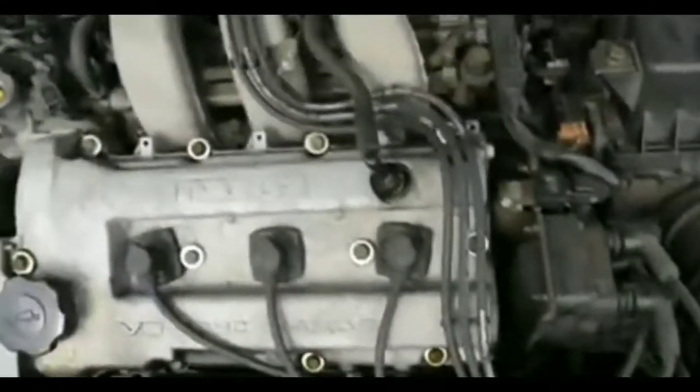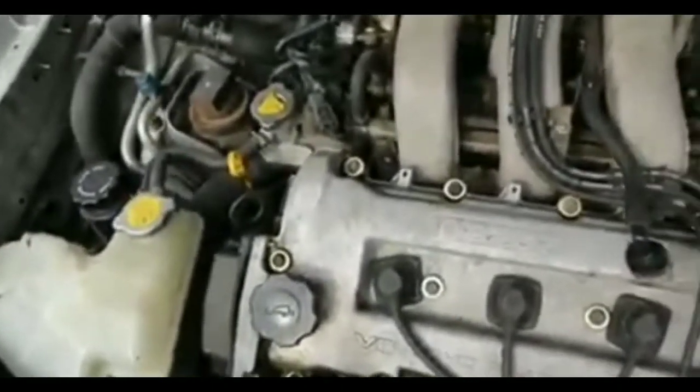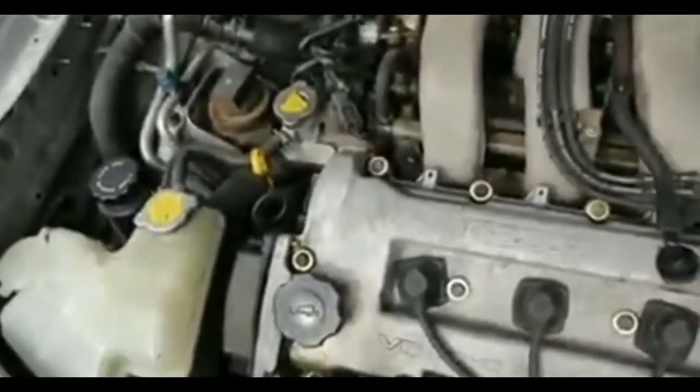All right. I hope this has helped you guys out as far as going through the steps of trying to figure out what would cause the car not to start.